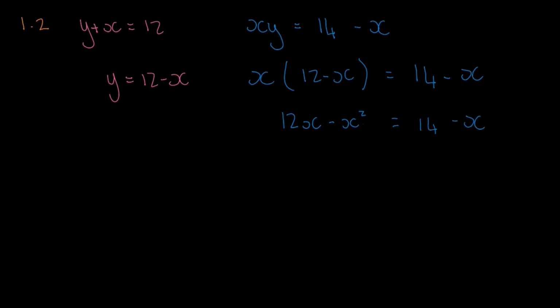And I like to always have my x squared coefficient be positive. So what I'm going to do is take this 12x and this x squared to that side, and we're going to leave 0 on this side. And we are going to be left with a quadratic equation. So I'll be left with x squared. If I minus 12 on this side, I'll have a negative 13x. And lastly, I'll have plus 14.